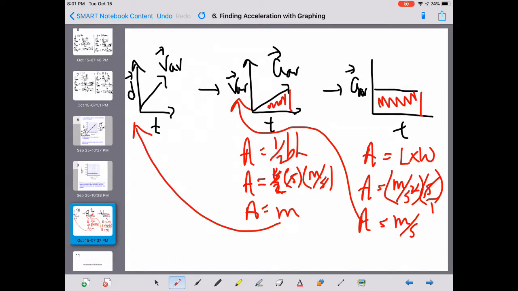So the slope of a line moves forward and becomes the y-axis of the next one. And the area of the curve actually works backwards and gives me the y-axis going back. It's one big loop, one big cycle. So let's see how that applies to this example that we just worked out.